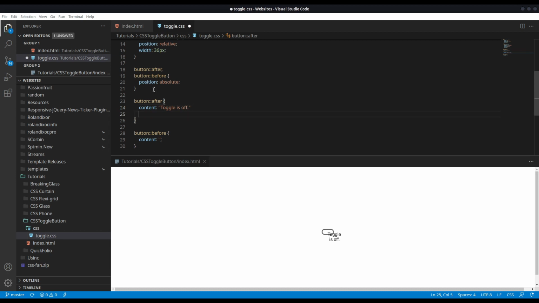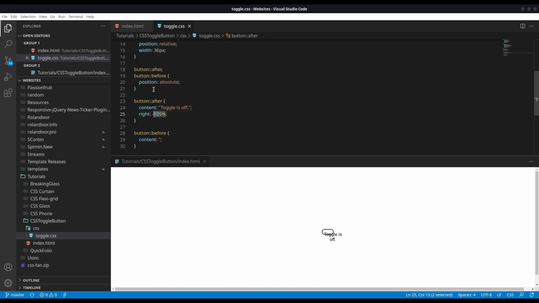And now we need to position this correctly, so let's put right to, oops, I forgot to close this property value here. So let's put right to 105% or so. That should do it. Oh wait, I did that incorrectly. I wanted to put this on the left, so let me put this on the left by putting right to negative, let me see, 105. Okay, it's going to need some more space than that.